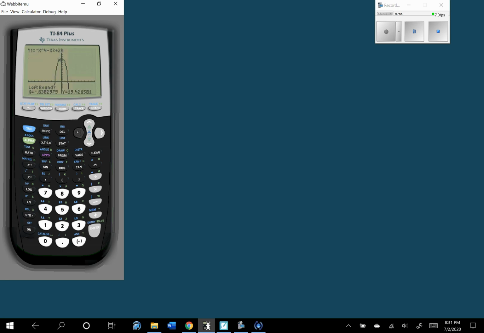So if I want to find something to the left of the zero, that would be below the x-axis. Something to the right is above. Notice again that value should be in between the two arrows pointing at each other for guess, and hit enter. So we get -2 on this side, and then you have to do it again. Second trace, zero, and now I need to go to the other side.